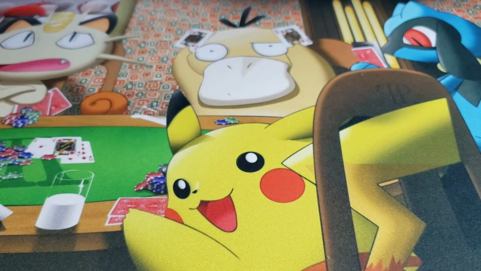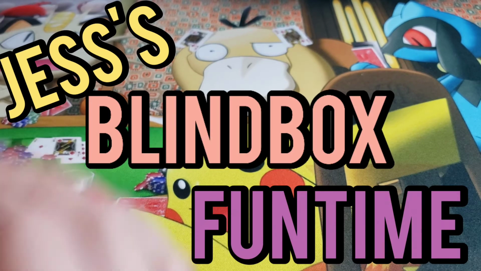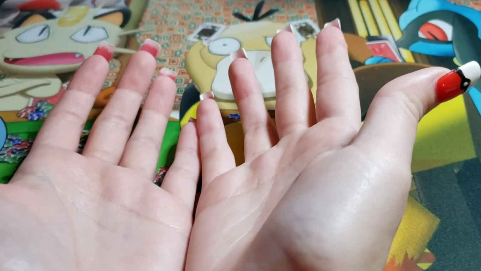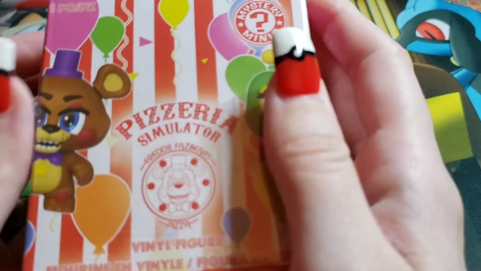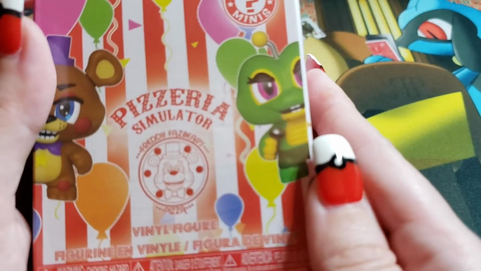But! Dun, dun, dun. You're looking over at that craps table, and it's looking pretty sweet, but that craps table is actually Jess's blind box fun time. Woohoo! In this episode of blind box fun time, we're opening a Five Nights at Freddy's pizza simulator blind box from Funko. One of the main places we always get our little blind boxes.